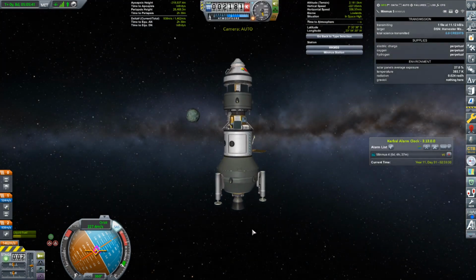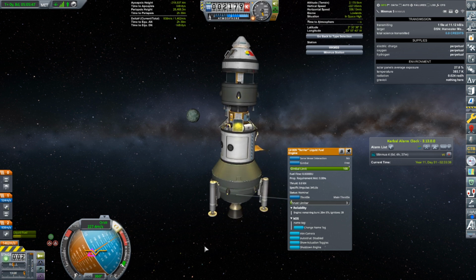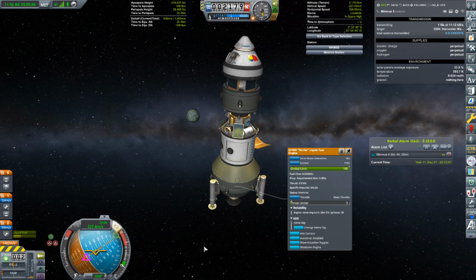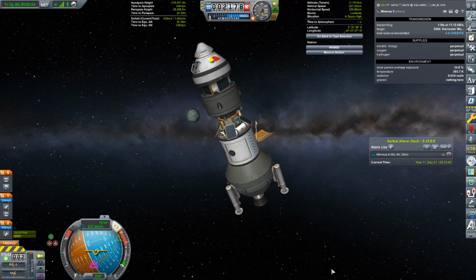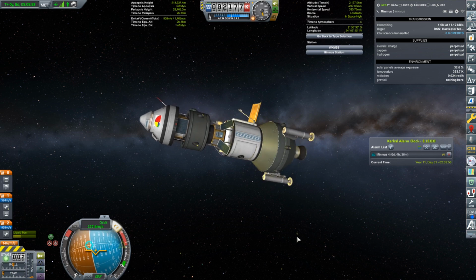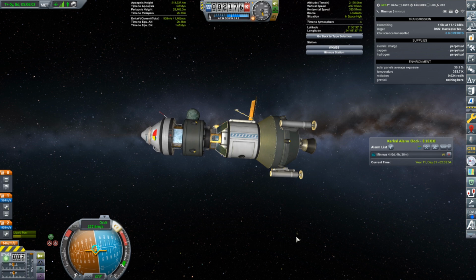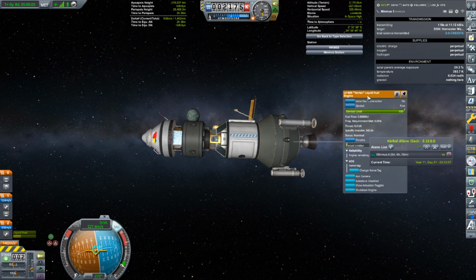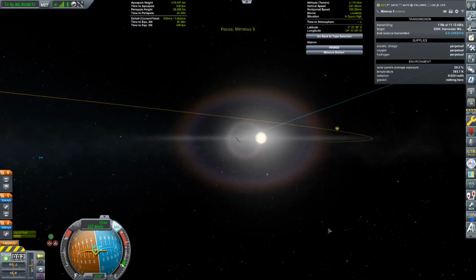Actually, before I do that, let's check ignitions. Oh, 39 ignitions. That's not a problem. We'll point this radially inwards. Let's be this way. Yeah. I ain't got Kerbals to service this engine. And we'll turn this thrust way down. It already is way down. Okay. And I can turn off alarm clock. Don't need to worry about that for a little bit.